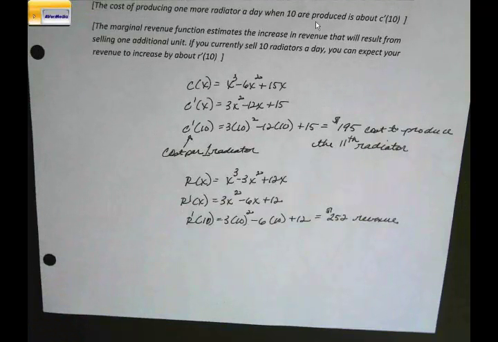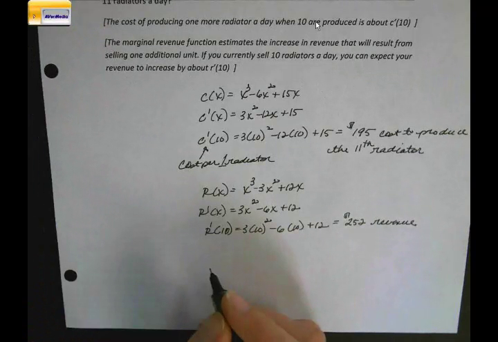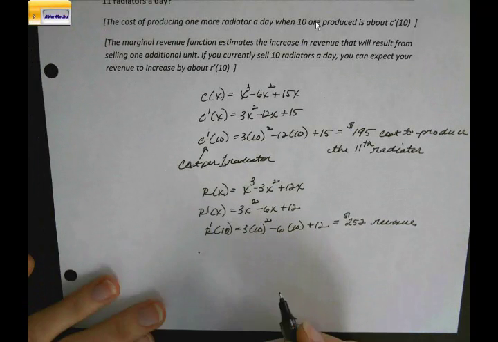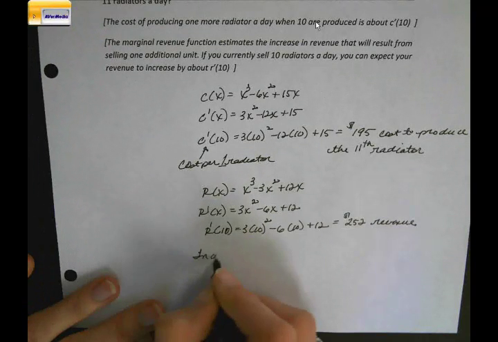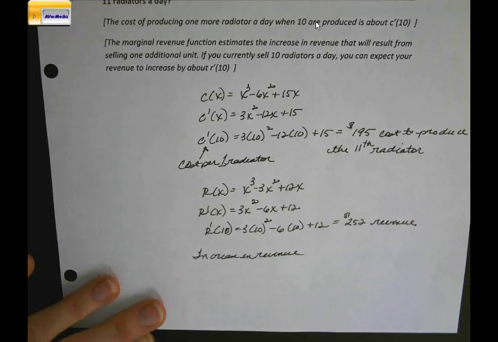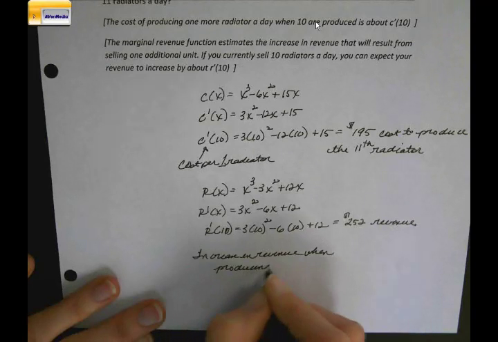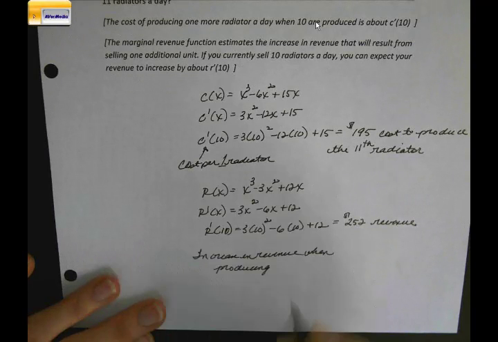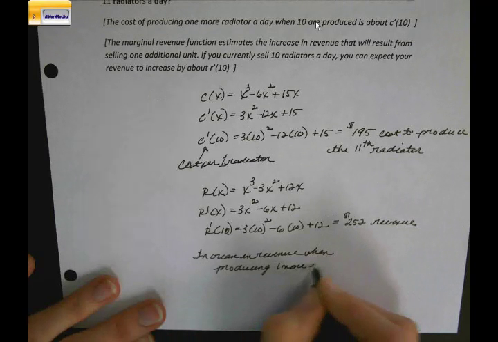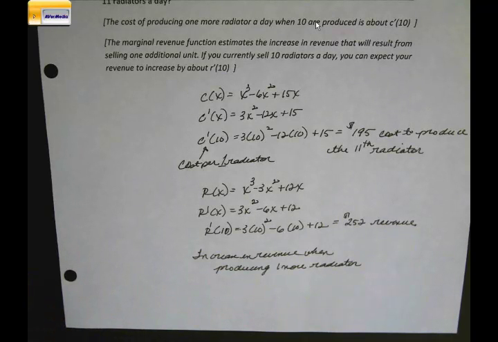I know this is the economy business. Makes it a little harder. It's not necessarily the cost, it's the change in the revenue when you produce one more. It's the increase in the revenue. Is it an increase? Yeah. The amount of increase in the revenue when producing one more, specifically the 11th one, radiator. It won't get any harder than that. They're pretty careful.